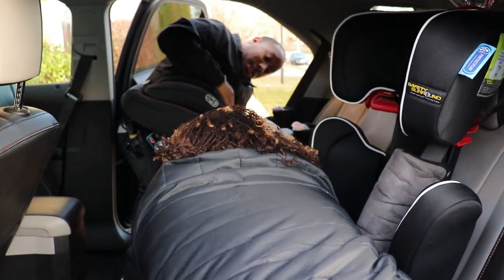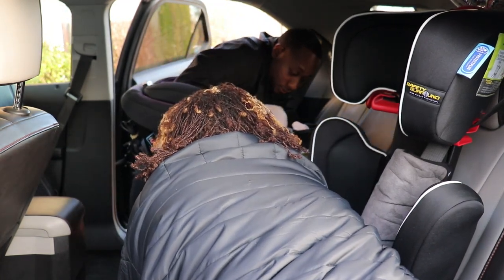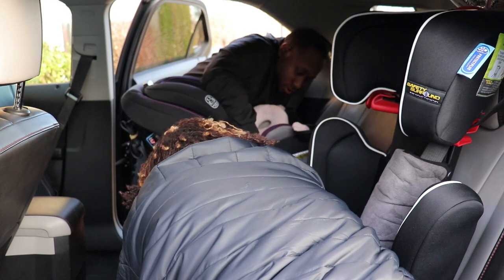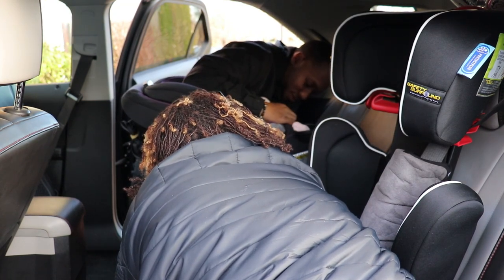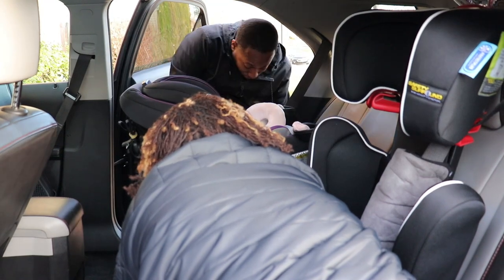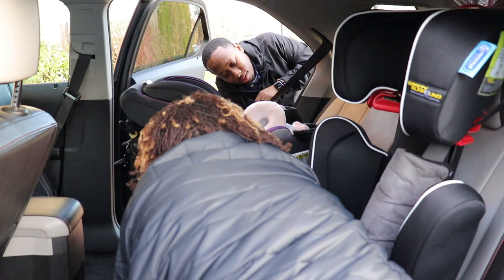Give me my handy. I don't know who's supposed to get their hand through here. A kid? Like a baby supposed to put their own car seat in? Because this drink. Oh, right. Okay. Yikes. Hold on. You feel it? No.